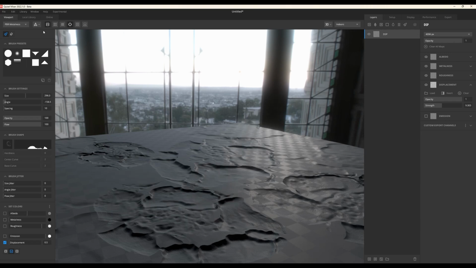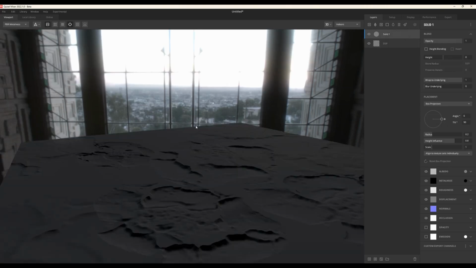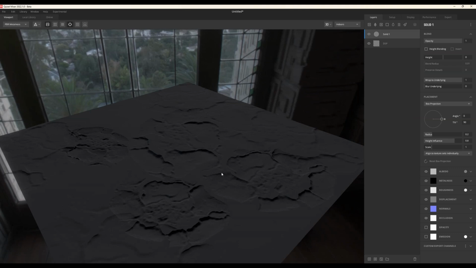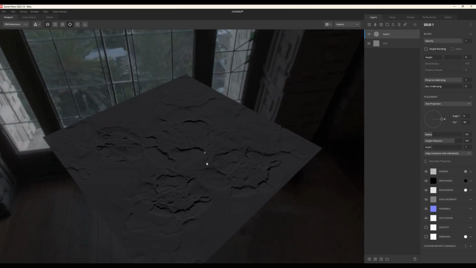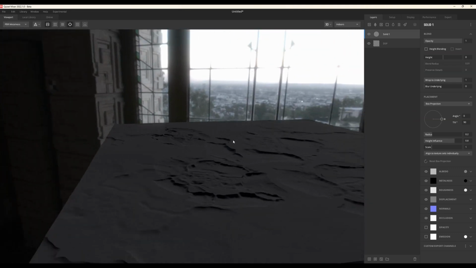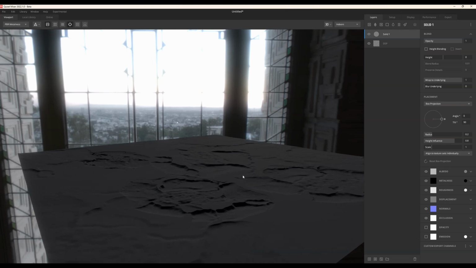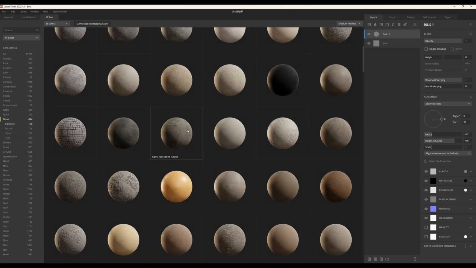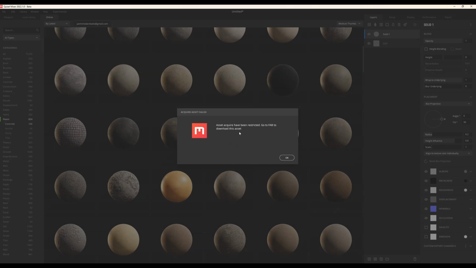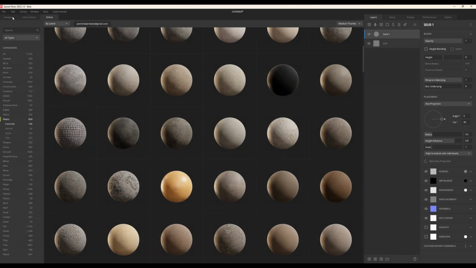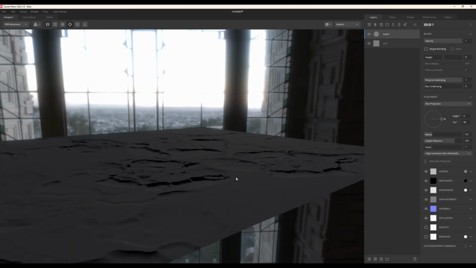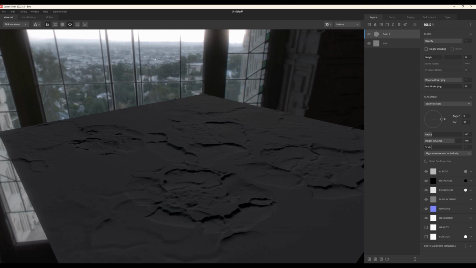So now we need a texture, right? I already downloaded a texture because originally, let me get rid of this paint, it's annoying. Let me just get a new solid layer. So I just clicked on the solid layer now. Now, originally, Quixel Mixer was free to use, and it still is, because you already have an account, so you're lucky when you have an account already. This means that you still have access, but the problem is you cannot go online here and just download, because it will tell you, asset acquire restricted. So unfortunately, Quixel Mixer, I don't know why they did this. Maybe they are too lazy to update this, but it's still free for you.